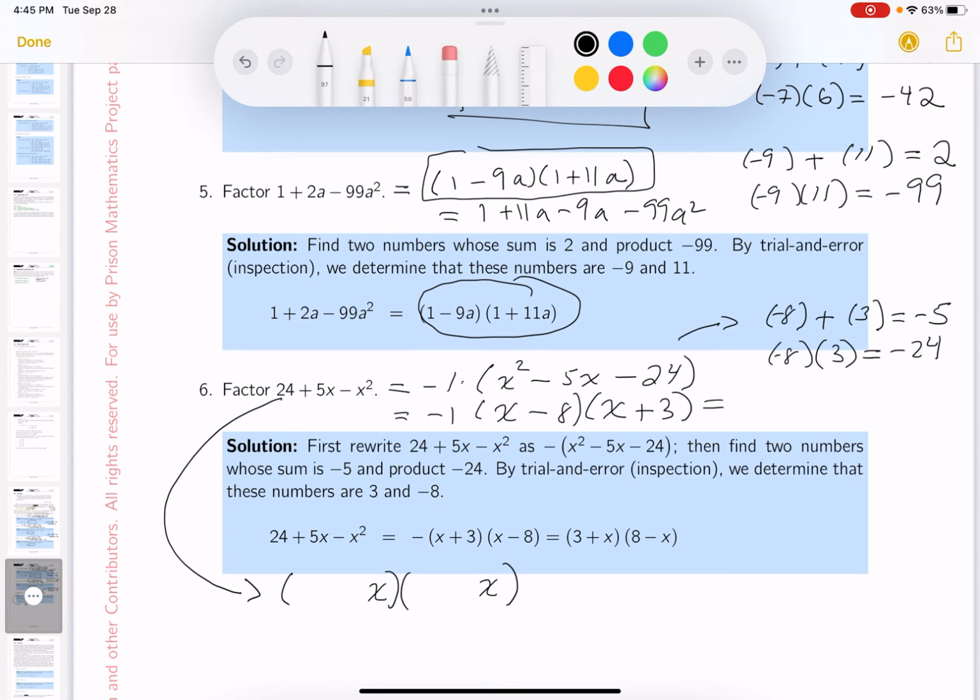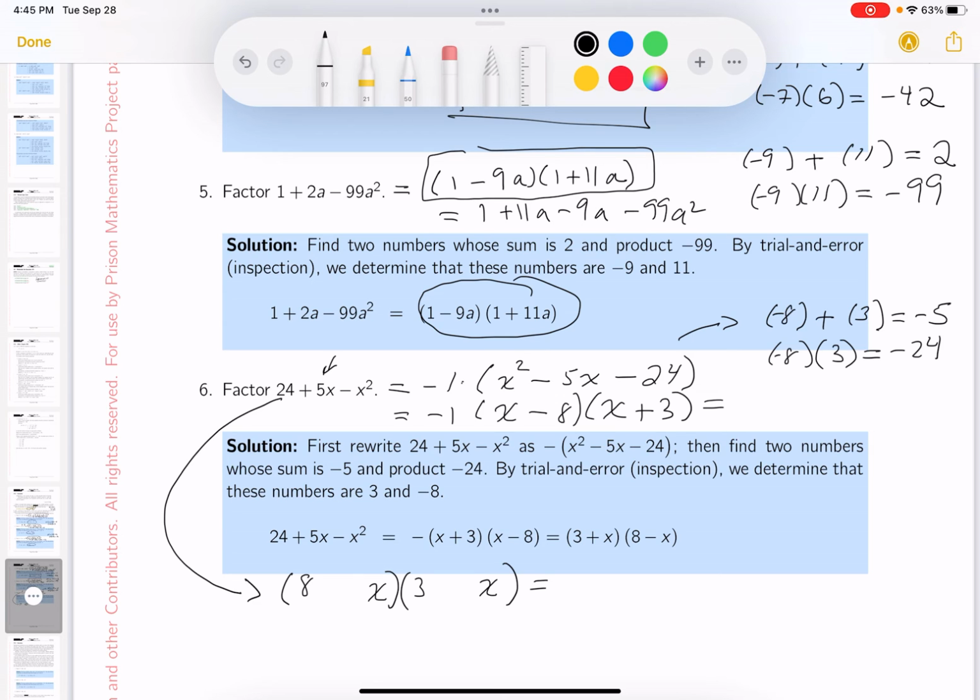Then I would look at the 24, and certainly just thinking about it, it's going to be 8 and 3. I'll write this over here, and I'll tell you why I believe it's 8 and 3. I'm seeing the product being 24, and that sum in the middle is 5. But this is a trouble for a lot of students. They look at it and have no idea what to do. You got to try. That's the idea behind this.